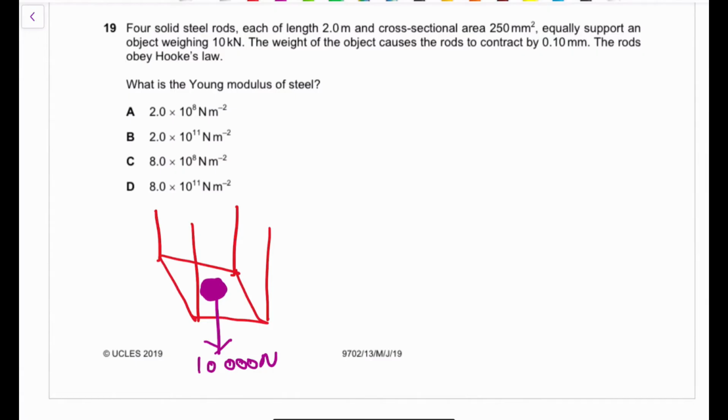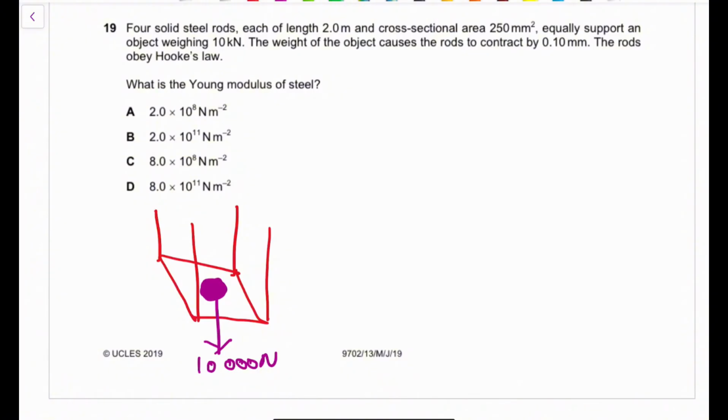You don't really need this, but their position is such a way that the rods contract by 0.10. So they're getting smaller by us putting that weight. It's pretty odd. Like, how is it going to contract by putting weight? But it's not really necessary in us solving the equation, because that's just the value of extension. Remember, extension can be a positive extension or a negative extension, right? But still, contraction by 0.10 is still going to be that extension, right?